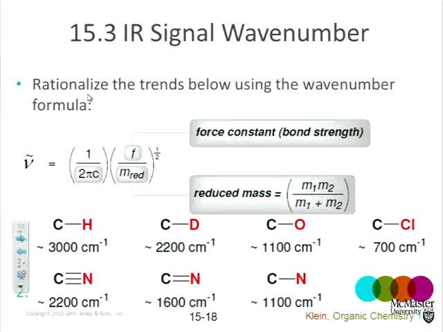So we've been through all that, and there's some bond stretches, CH, CD. Notice the heavy isotope of hydrogen, deuterium, changes the frequency of that stretch a lot, right? It goes from 3,000 to 2,200 centimeters to the -1. Here's the carbon-oxygen bond. It's about 1,100 centimeters to the -1. So can we detect whether there's a CO bond present in the molecule? The answer is no, because 1,100 is in the fingerprint region.